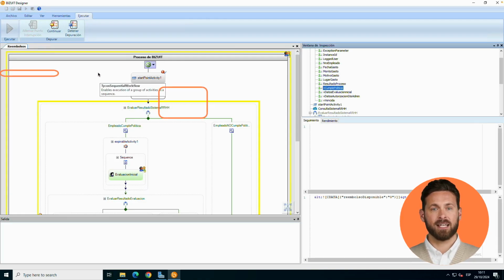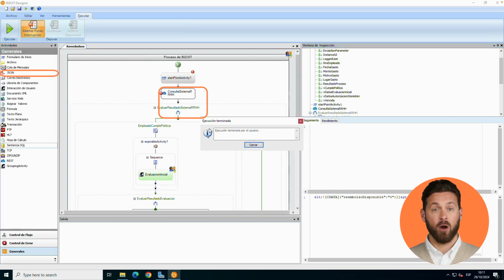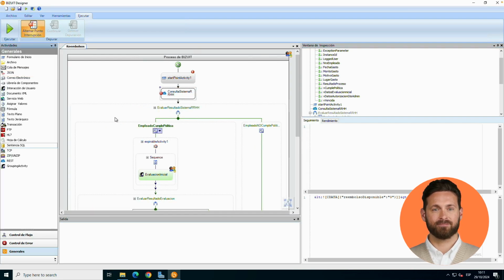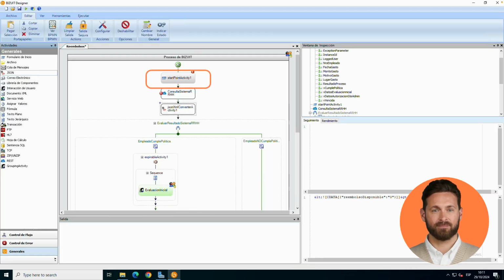Drag the JSON activity to the process just below our REST activity. We will name it Parser Response API, and we will proceed to configure the JSON activity.